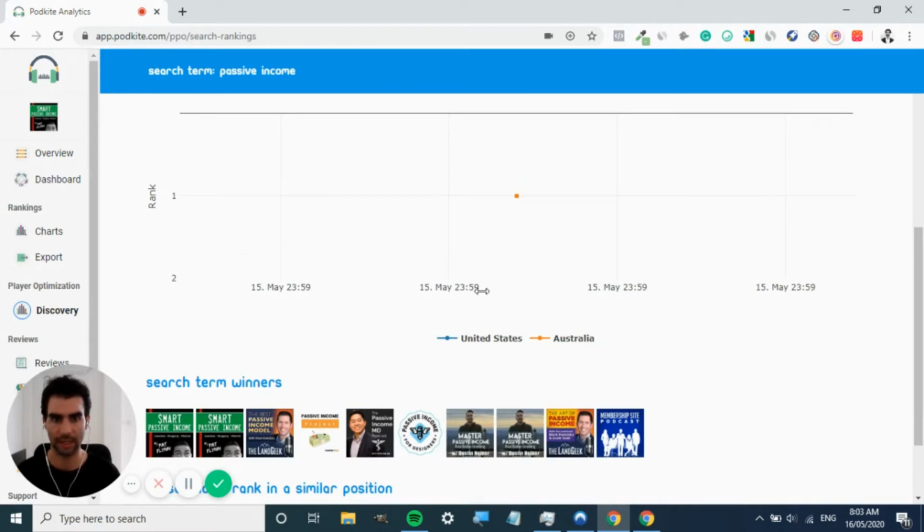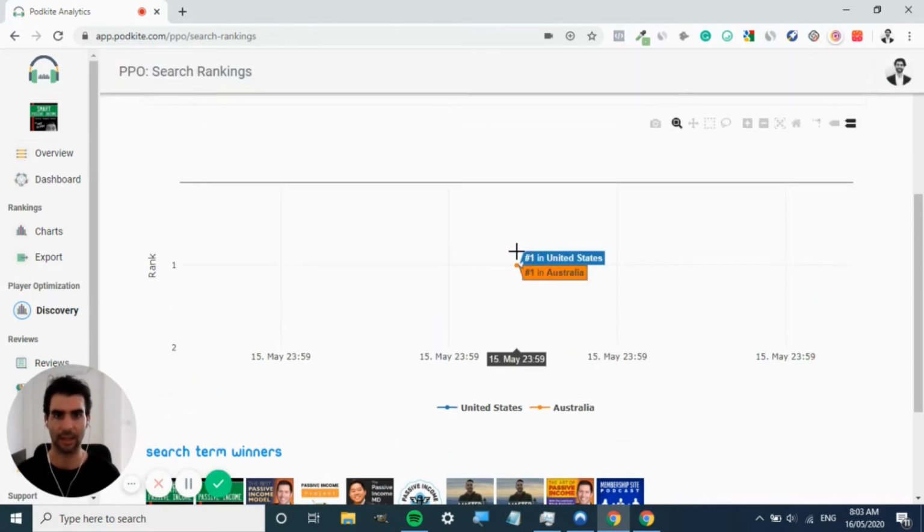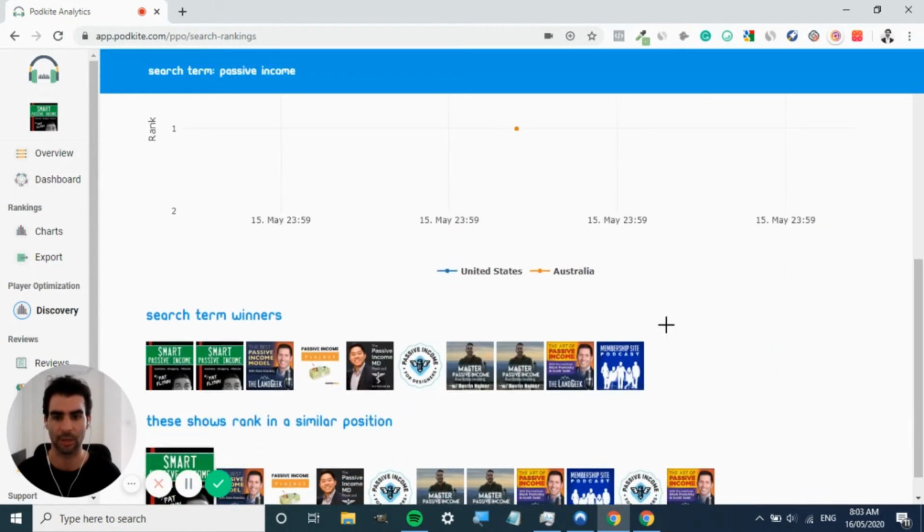You can see here, as the tracking goes on, on the first day you track, it's going to show the position, and then over the days that come, it's going to keep tracking through. The search terms don't show anything previous, just from the day you start tracking, and then we'll start tracking the data for you there.